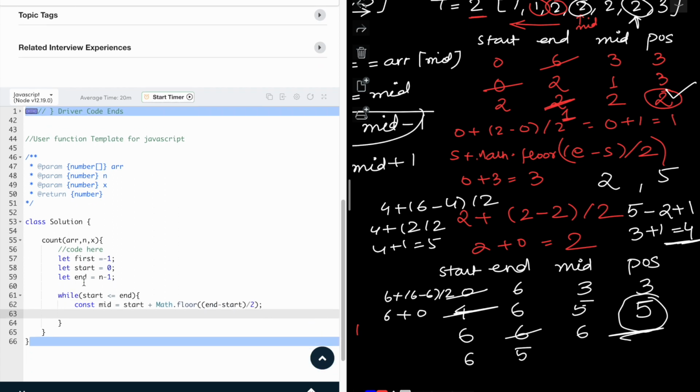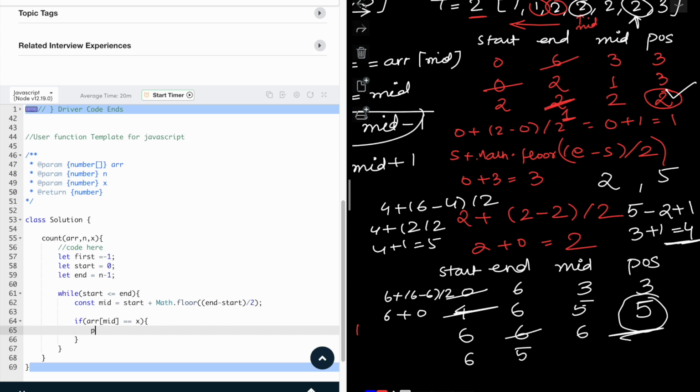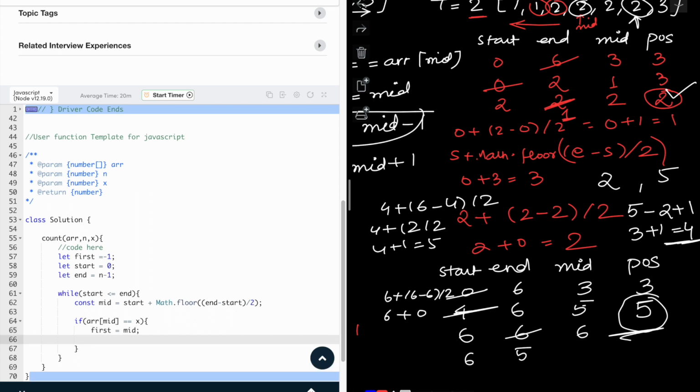Now we'll add an if-else. So we'll say if ARR of mid is equal to the targeted element, then first should be equal to the mid position, and then my end should be mid minus 1, because I'll try to find in the left hand side of the mid element now.